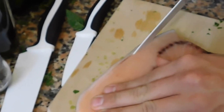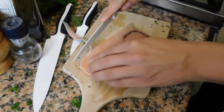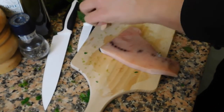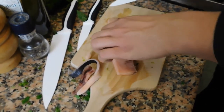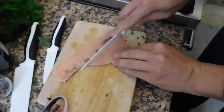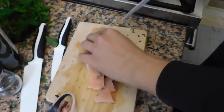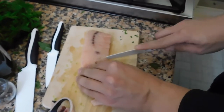So you need to remove this part, which we don't eat, of course. And then we're gonna have to slice this fish into slices, into little pieces actually. So you can make this into little cubes.